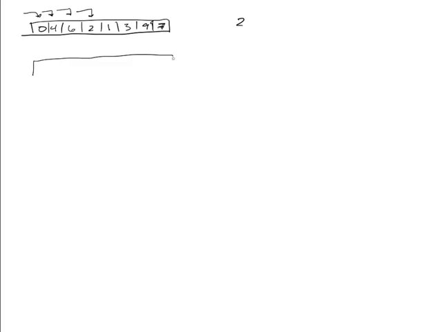Well, what happens if this array is sorted? So we have 0, 1, 2, 3, 4, 6, 7, and 9. Well, we could do the same thing. We could take an iterative approach, and we could walk down this array. And we can go 1, 2, 3, and again, we can return true, as yes, the number 2 is found, or we can return the index of, in this case, 2, and it can return the spot in the array.